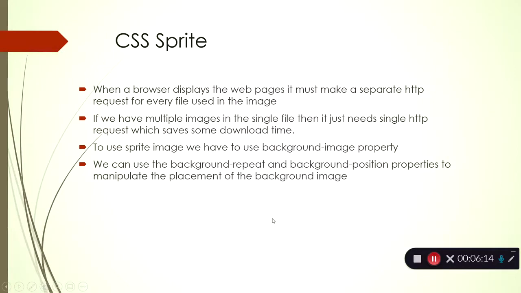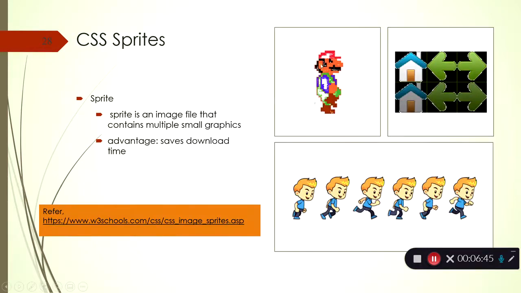One thing is, as you know, every time you call a file, whether it is an HTML file, CSS file or image file, whatever file you have in your folder, that many HTTP requests will be sent to the server. That affects loading time. But when we have multiple images in a single image, it saves the download time. So then how are we going to use different images? For example, we are going to make an animation like this. For each position, for each activity, we are going to change the image to another image.